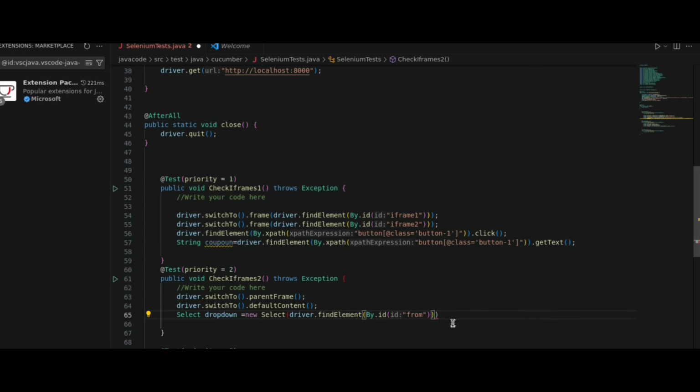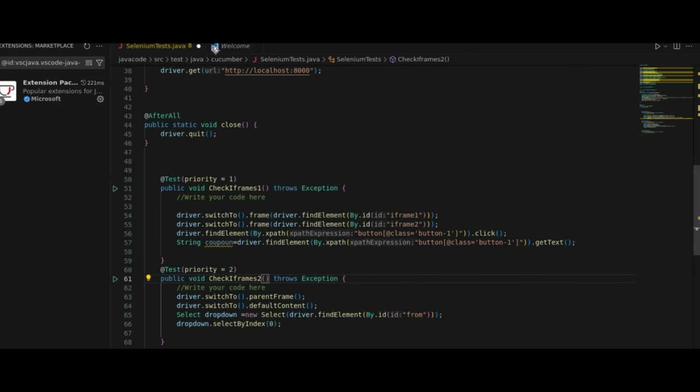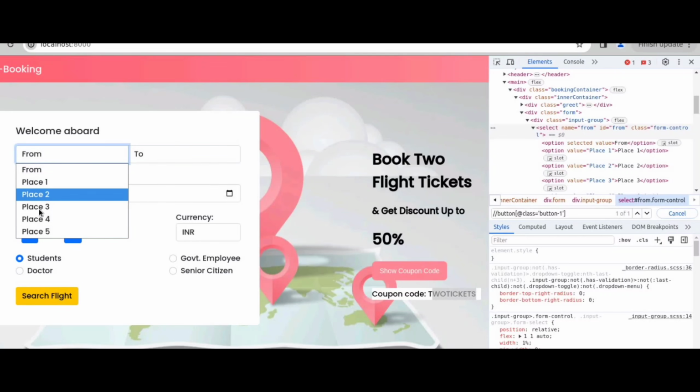First one is this one, this is for this one, none of this third one. Very good. I hope there is no issue. Now what we have to select? We have to select 4. dropDown dot select by, we have index also, so we will go with the index part first. If you click here, this is at index 1, 2, 3, 4. So we have to select 4.